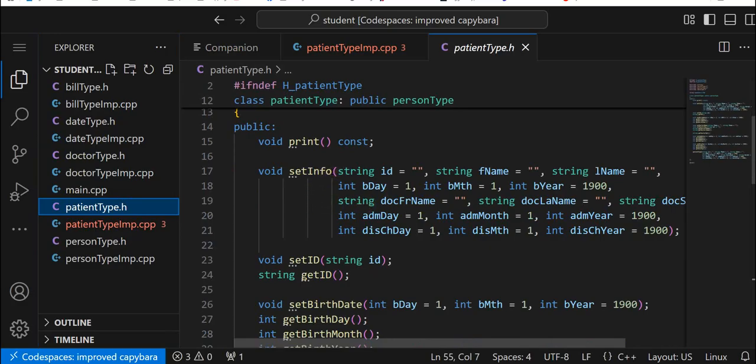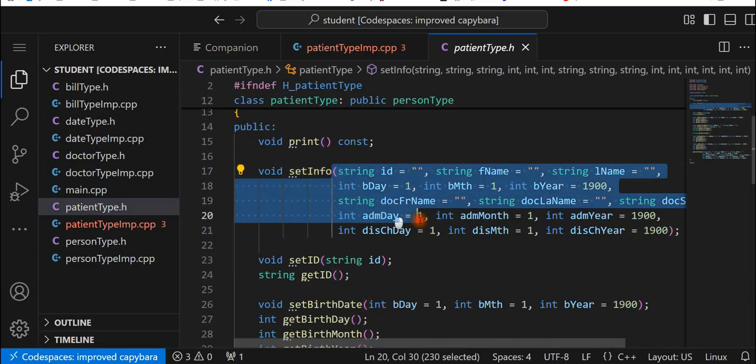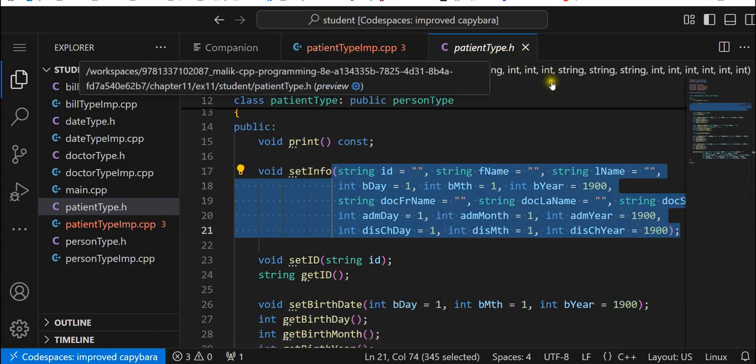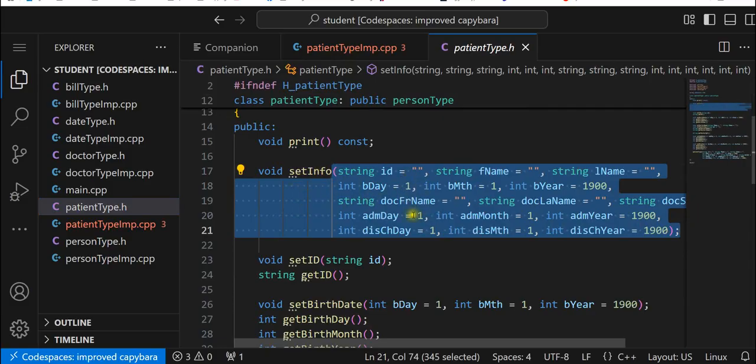Let me copy this from set info, just what's inside the brackets and the semicolon. Go back to my patient type header, line 1721, without the void set info.